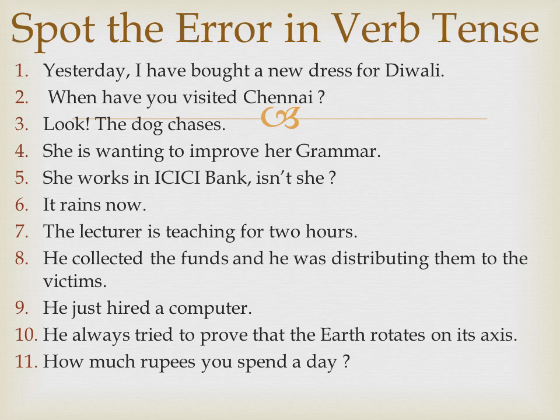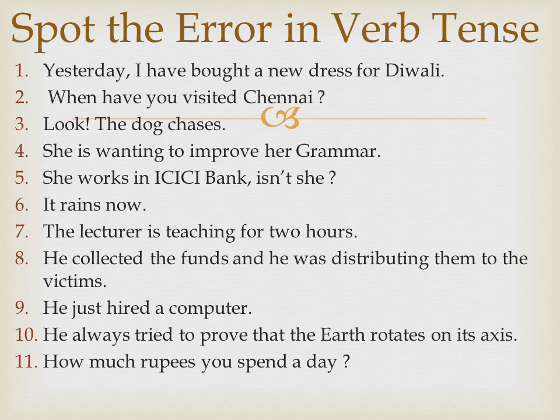Look, the dog chases. She is wanting to improve her grammar. She works in ICICI Bank, isn't she? It rains now. The lecturer is teaching for 2 hours. He collected the funds and he was distributing them to the victims. He just hired a computer. He always tried to prove that the earth rotates on its axis. How much rupees you spend a day?